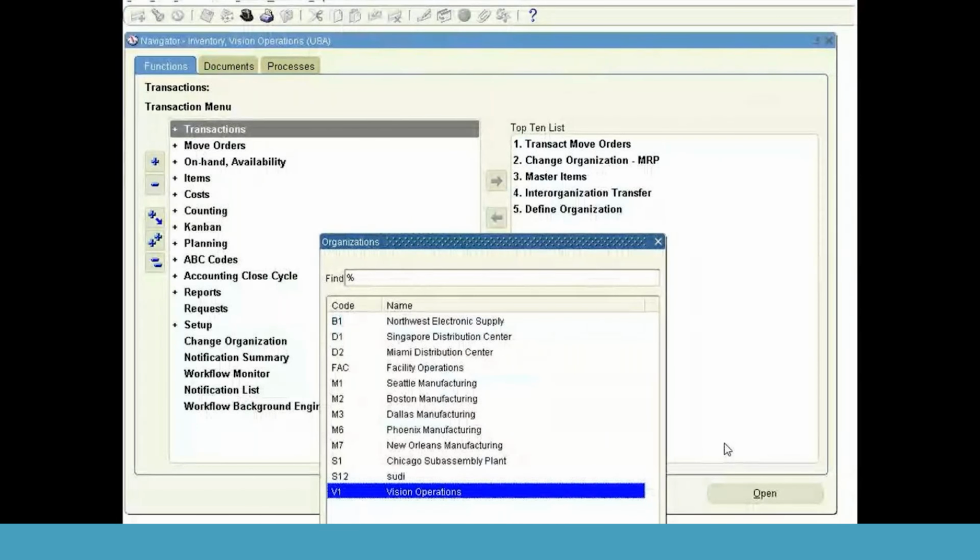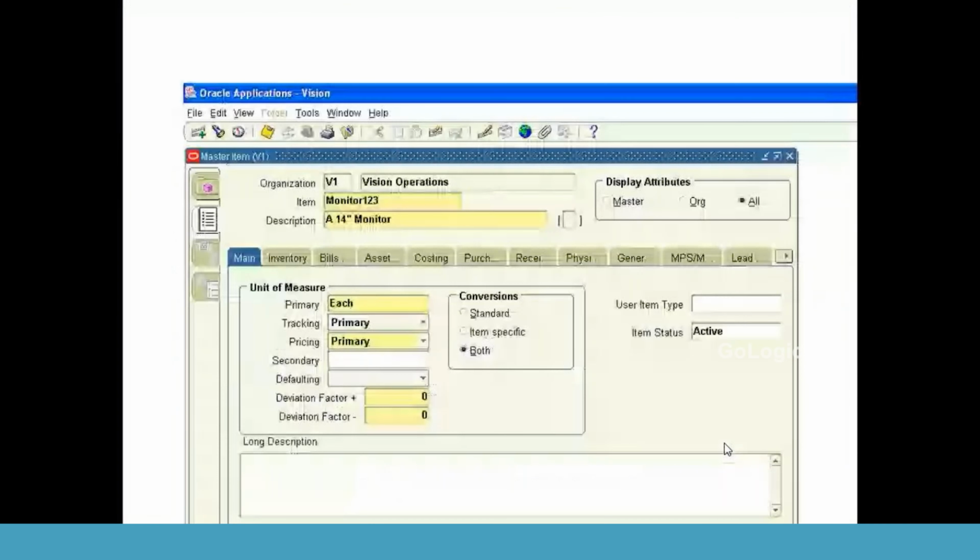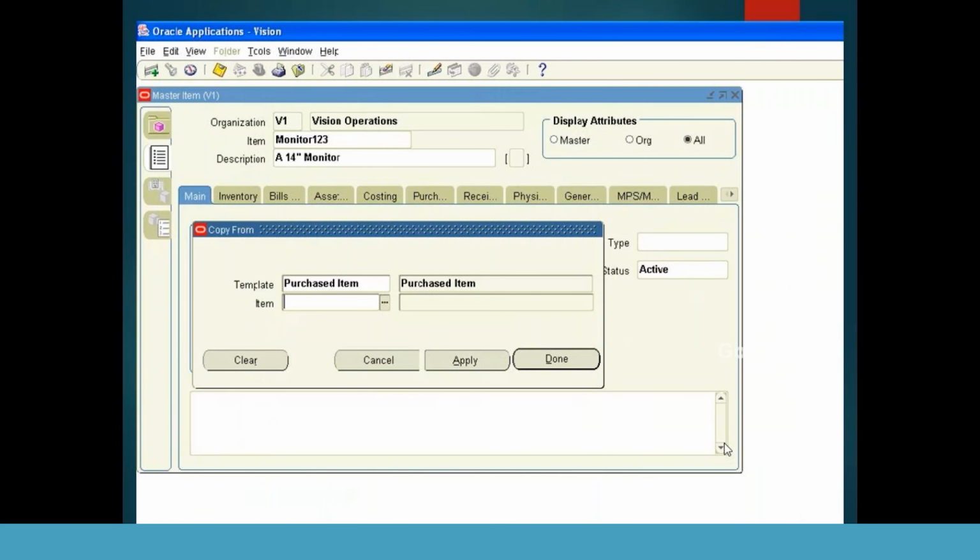This is the one when we have the Vision Operations system, we'll have this organization screen with the fields where we'll create items and all, because you're already working on it. There we have another functionality: suppose you don't want to give the item details and all, you directly put the previously created item here, and whatever attributes it has will be set to this new item as well.